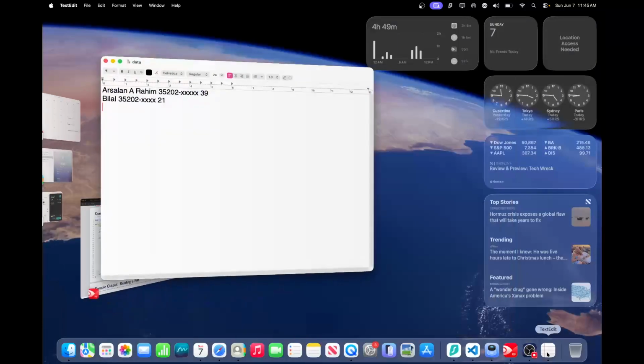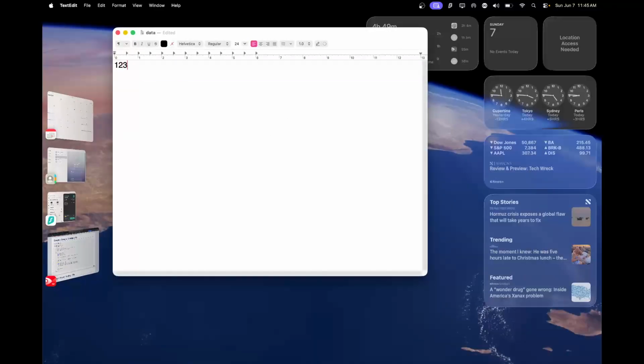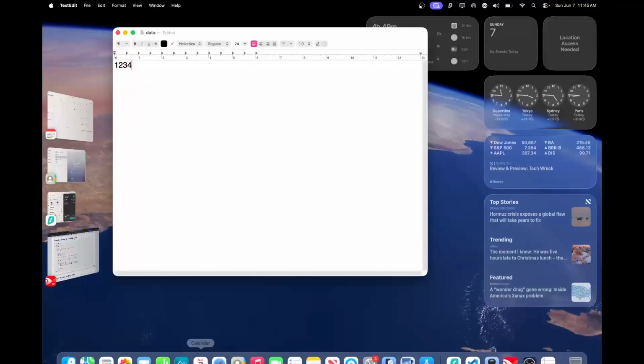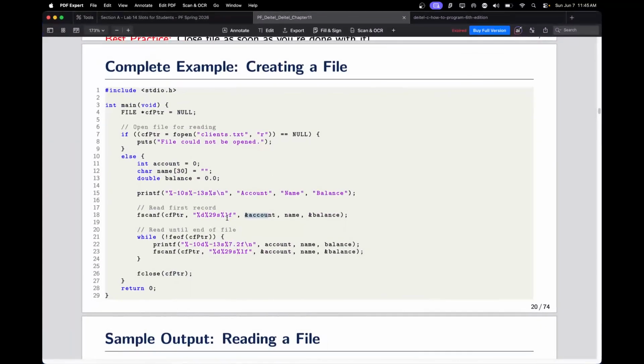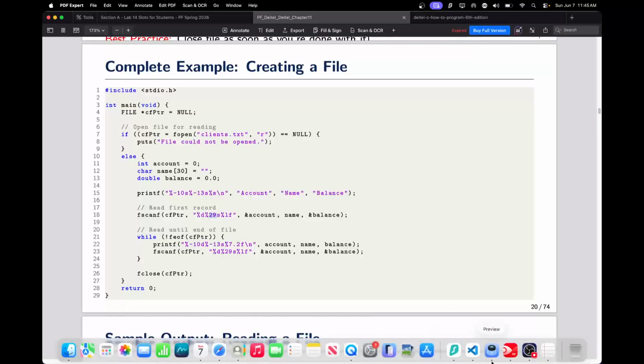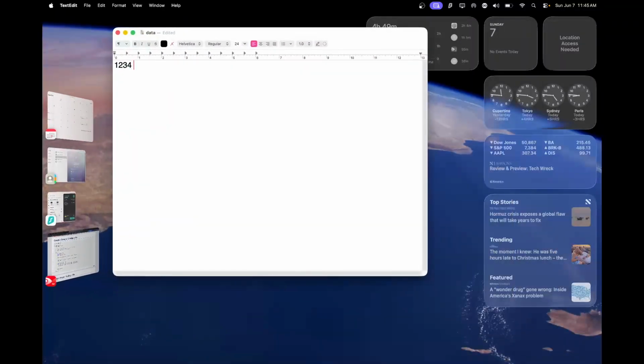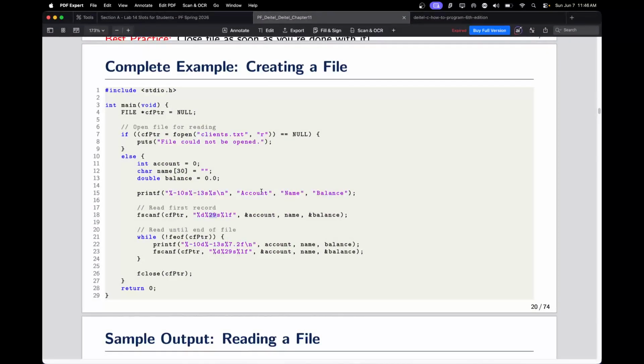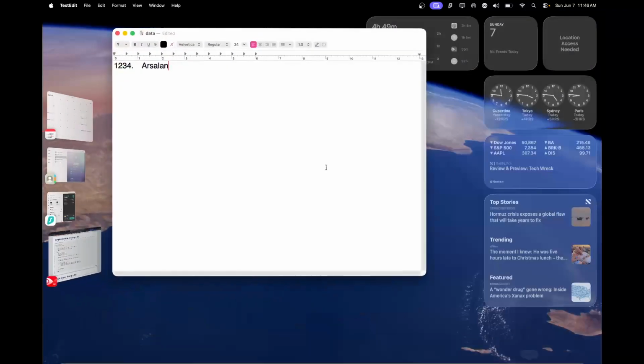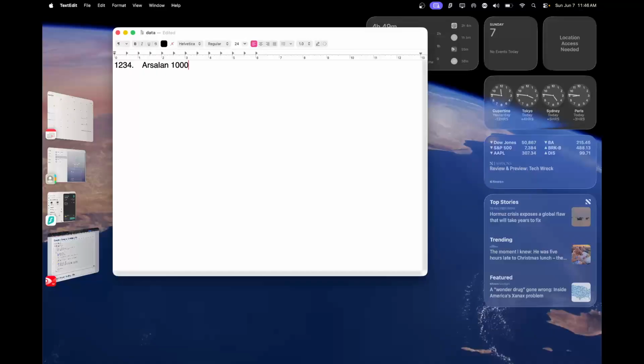So if I have this file over there, let me just create a file. So 1, 2, 3, 4 will be the file there. The next thing after that, from the left-hand side, will be a string, and that will be the name of the account holder. Let's say that will be Arslan. And the next thing will be the balance, after a little space, and let's say I have like $1,000 in my account, which will be a floating value.